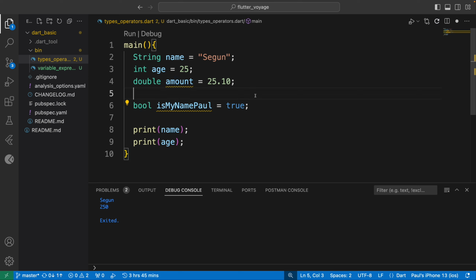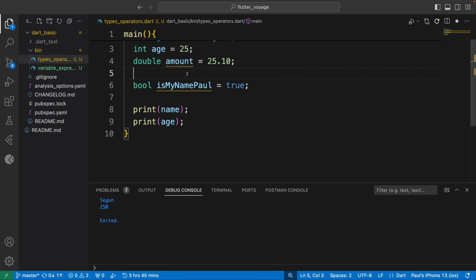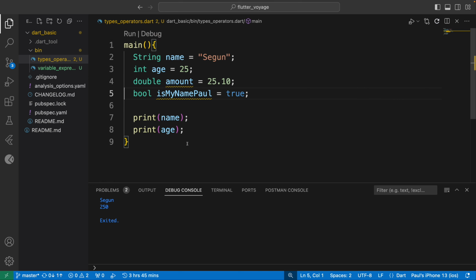To deal with operators, we can try operators like this. We already did something like age plus amount. This is a plus operator that does a sum operation. If I run this, you're going to see the sum of age plus this.